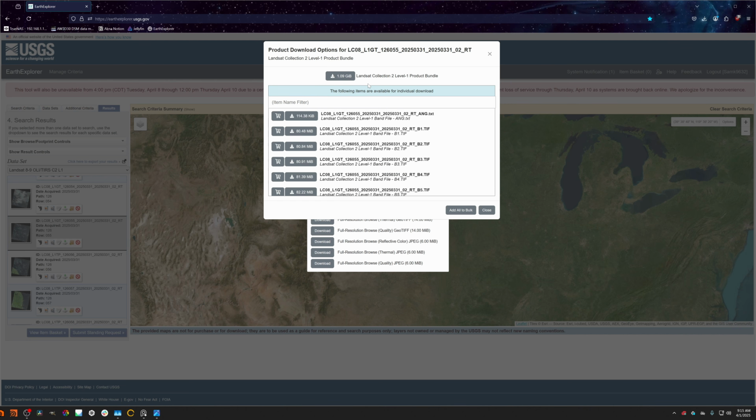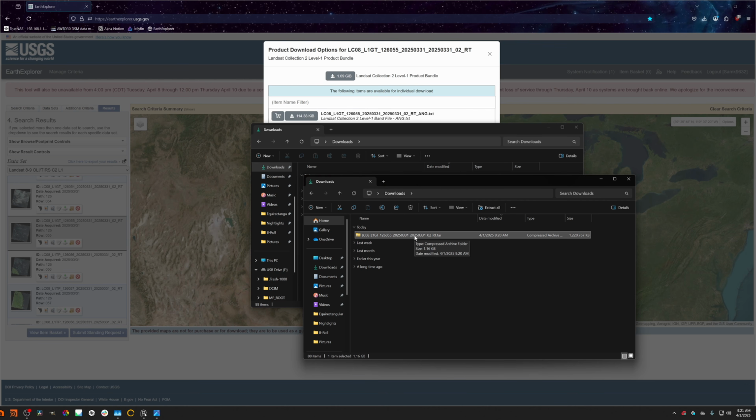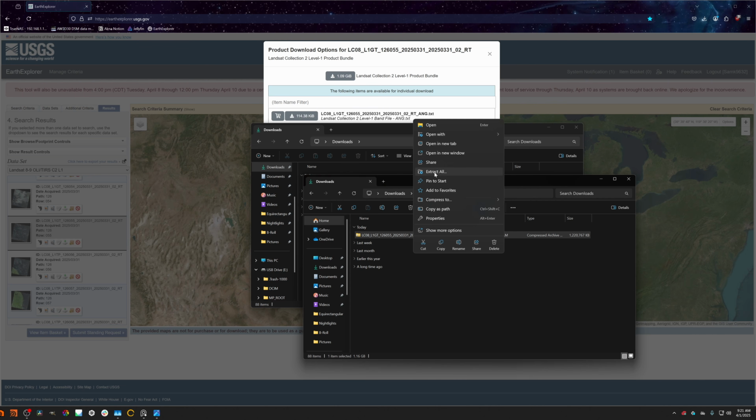Importantly, you want to download the product bundle, which will not only download these textures, but will also download the VDB for this tile. And that's why the size is over a gigabyte. Meanwhile, each texture is not that big. So I'm going to do that, and then it's going to take a little while. So I'll see you guys on the other side. All right, this has just finished downloading, and I'm going to extract it.